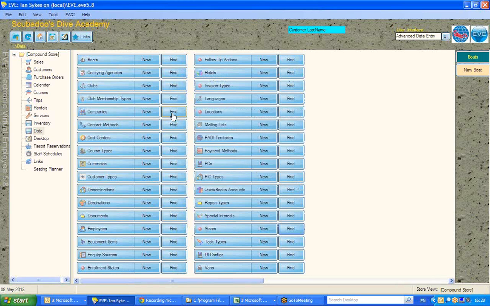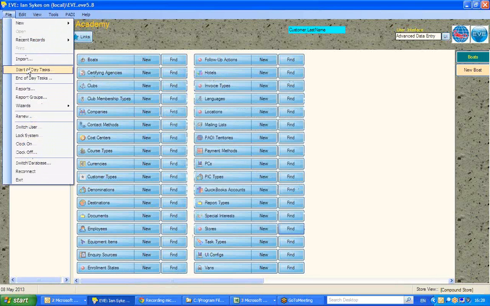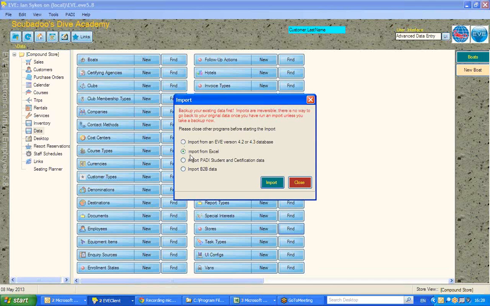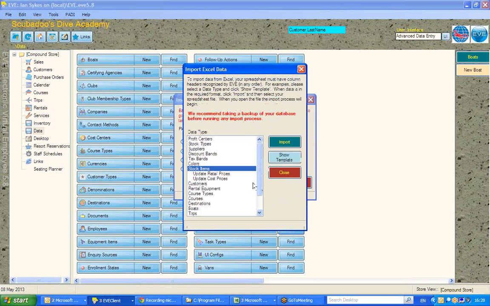You can find them at any point within Eve by going to File, Import, Import from Excel, and then highlighting and showing that template as you wish.